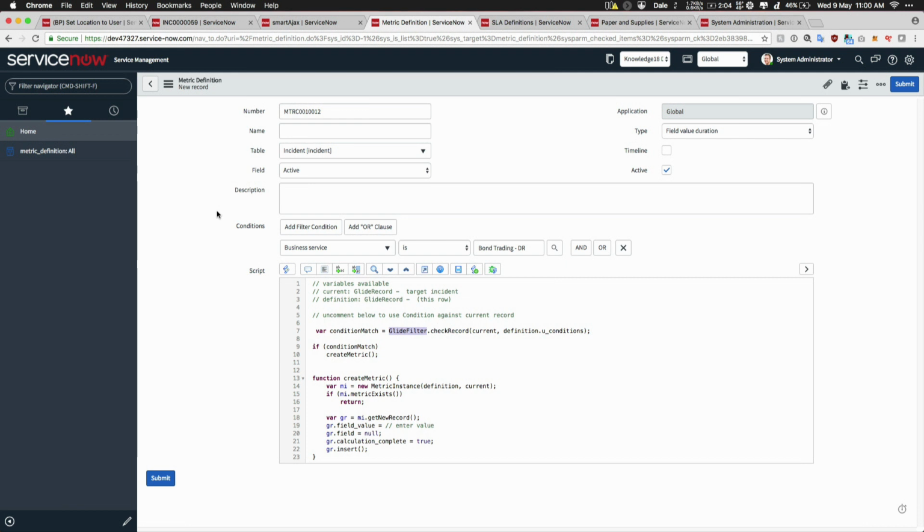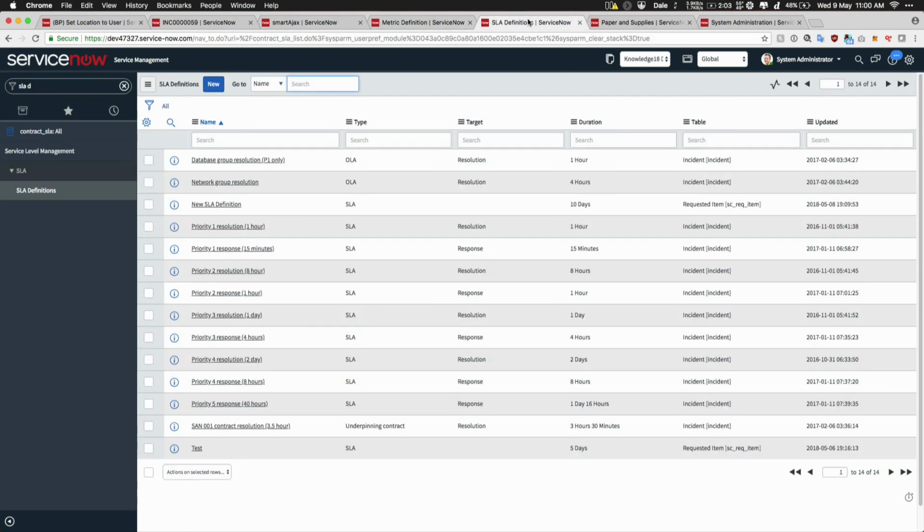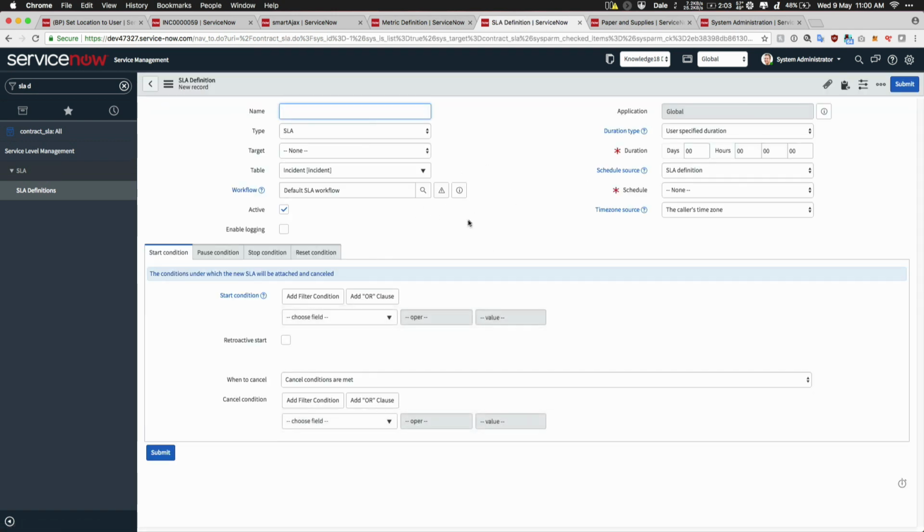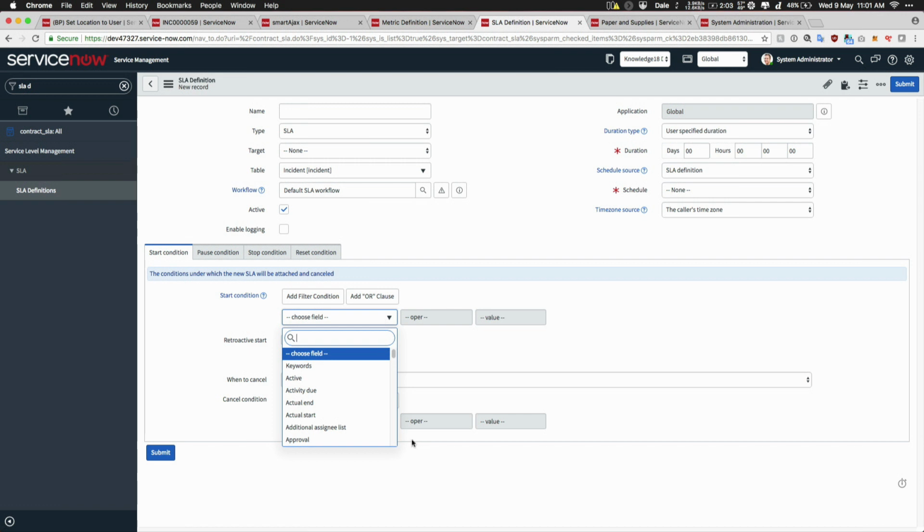So my third demo is going to be on SLA definitions. So SLAs are very important for organizations because it's their primary measure of performance. And with catalog items, you often want catalog items to have their own SLA definitions. But what can commonly occur is you create an SLA definition record. So a developer's first impulse may be to create an SLA definition record that has a ton of start conditions that says catalog item is A, B, C, D, and that would work fine initially, but it could be a risky proposal for maintenance.